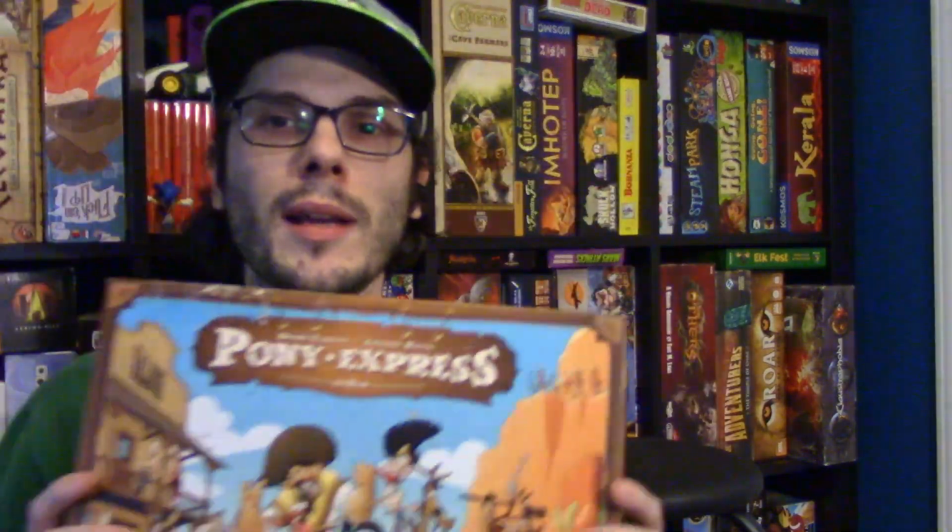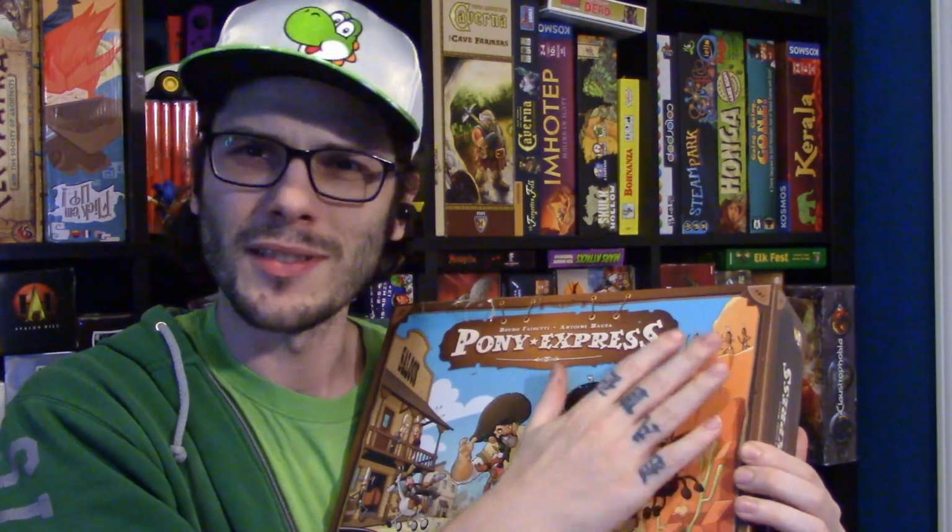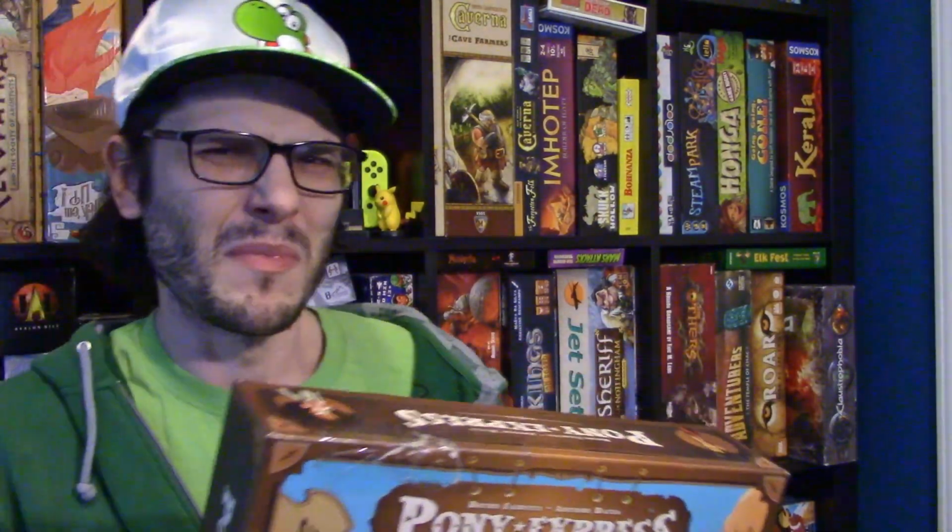Now, 29 I also have, but I'm not going to move and grab it from behind me, but I do have a review on it. This is Pony Express, and yes, only about a quarter of it's dexterity, but I classify it as some dexterity game, so it's dexterity of sorts. Now, I like the motion of the game and the way that it's played. Some of the art could be done a little bit better, not so politically correct. And since she went ahead and moved, yeah, I'll go ahead and show it to you. Like the way that they express the natives on the box, it really does sour my mouth.